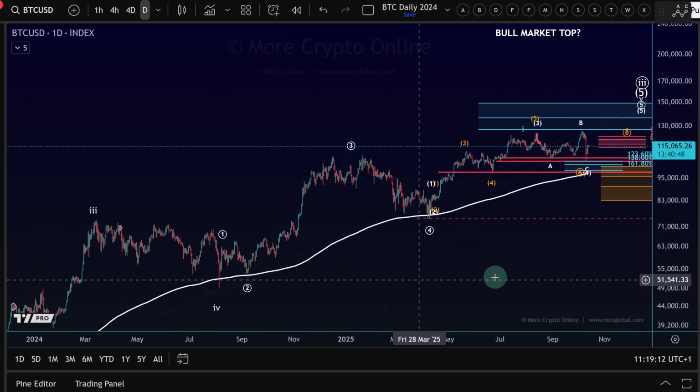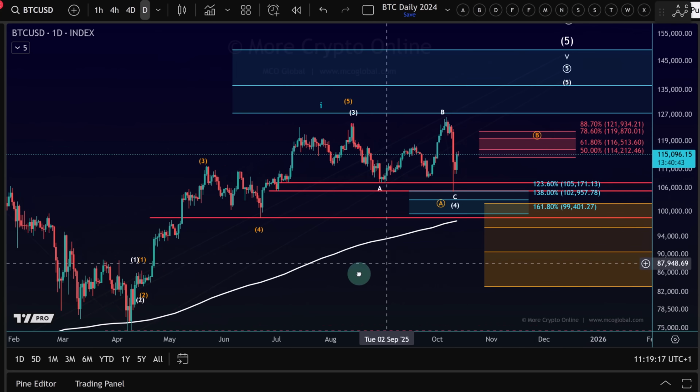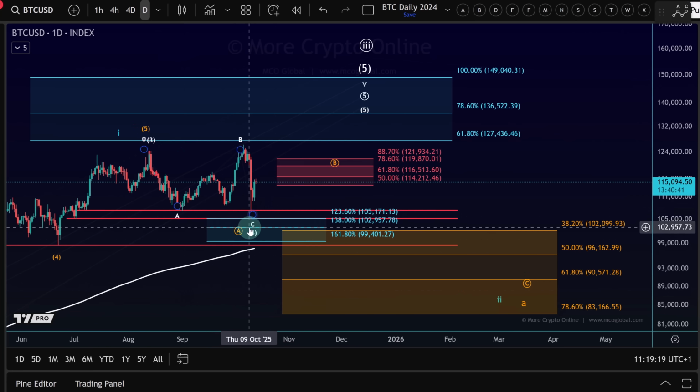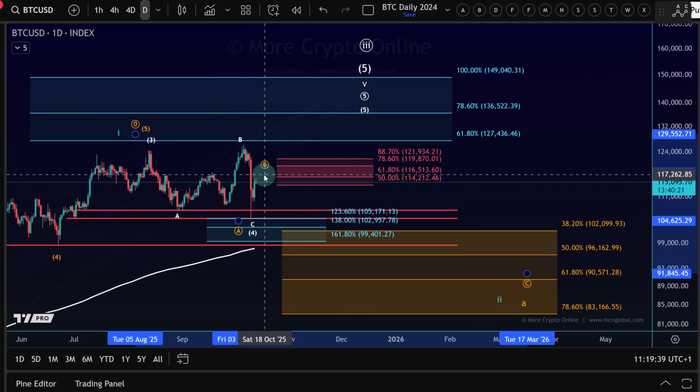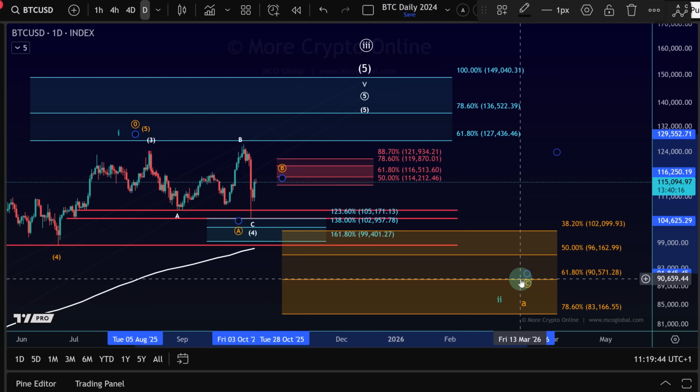So sideways often happens in a wave 4. So we can still keep the idea alive that this might be a wave 4, but I already gave you for this week the relevant resistance levels yesterday, and they are between 114,212 and $121,934. So we have now reached this resistance area already, which I think I mentioned over the weekend. This move up could be a B wave, obviously, which is developing here, and then lead to a C wave down in our orange scenario.